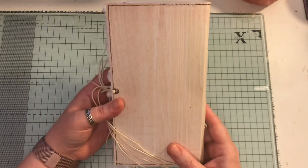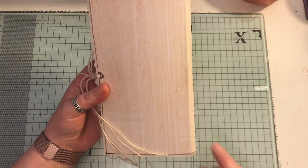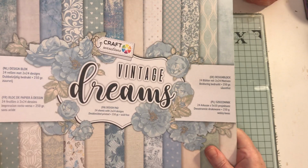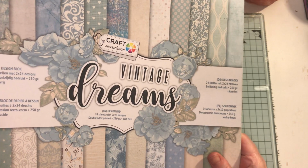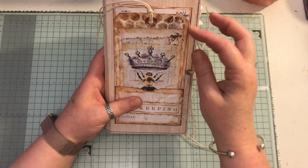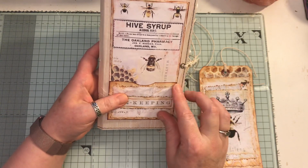So I've used this cardstock that I got yesterday, and it's from this pack here, which was from the range here in the UK. I don't know what it's called, Vintage Dreams, and I used one that kind of looked like it had a little bit of a wood effect, so I thought I'd use that. I've used my tag and pocket template, and I will link that below as well.